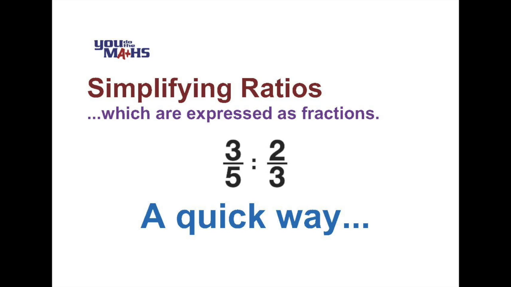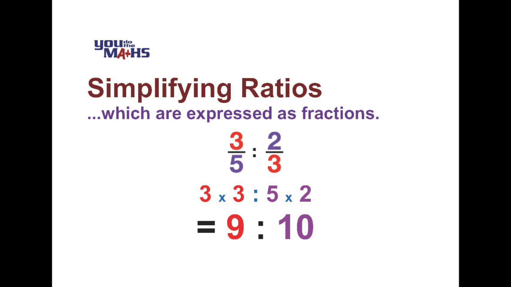In other words we can see here in red that we've multiplied the numerator of the first fraction on the left, three, by the denominator on the right, and we've multiplied the denominator of the first fraction on the left by the numerator of the fraction on the right. That results in the same simplified ratio nine to ten. Now if we compare these steps to what we did earlier, what we've done is we've found the numerators for the fractions with the common denominator of fifteen, except we've just done a shortcut in the process and gone straight to the numerators. So our resulting ratio nine to ten in this case is the simplified ratio.